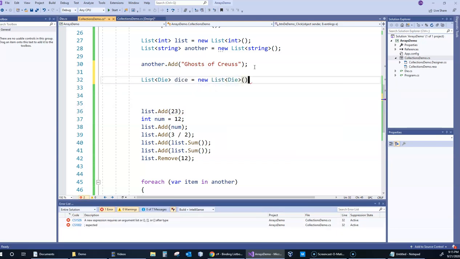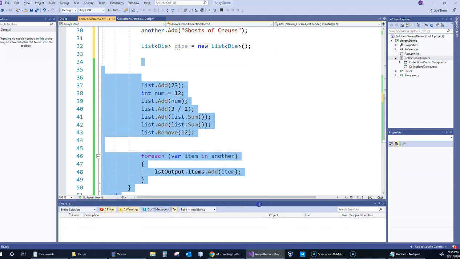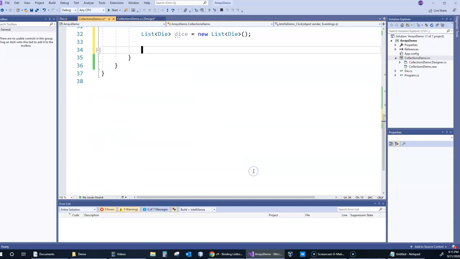So the whole point of this, why it's called generics, is that deep down in the code in the library, the algorithm has been established for how to do anything that's a list, and then the code's been made so flexible that you can make a list of any data type, and you only have to create the code. In other words, you don't have to create lists that work for integers and then create another structure that's a list that works for strings, and another structure that's a list that works for dice.